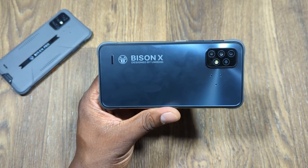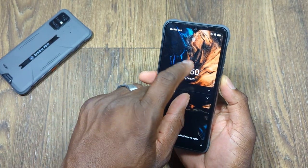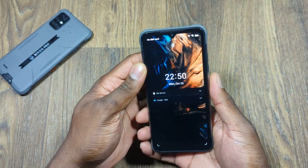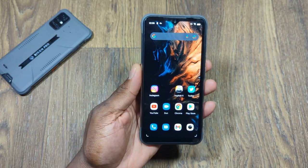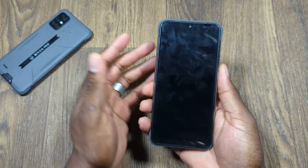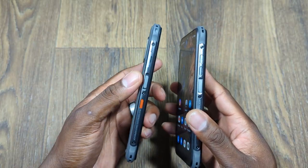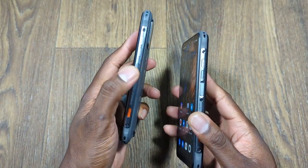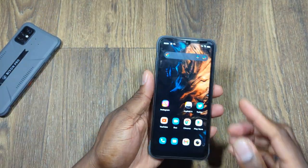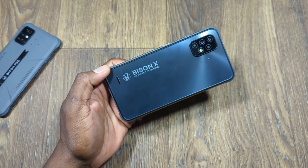I'm going to play some games or whatever. So it says it's got an AG matte frosted glass on here, but it comes with a screen protector. And so I left it on, you know what I mean? Nothing against this right here, I just didn't take it off. But here's the fingerprint reader, as you can see. It's built into the power button on this one. And on this Pro model right here, the power button is on this side, and then the fingerprint reader is on the other side. So I like that. Little subtle differences that they're doing. But in any event, really nice.